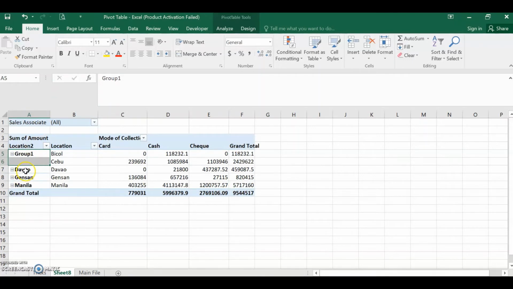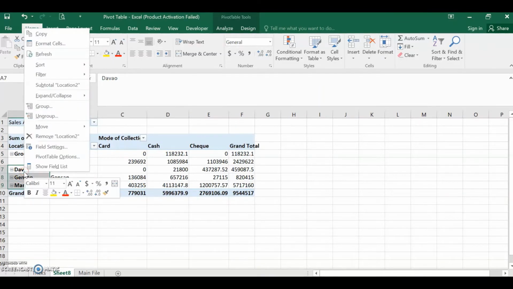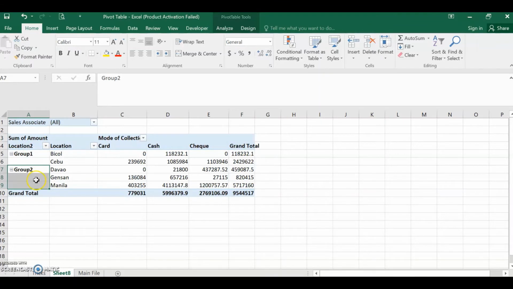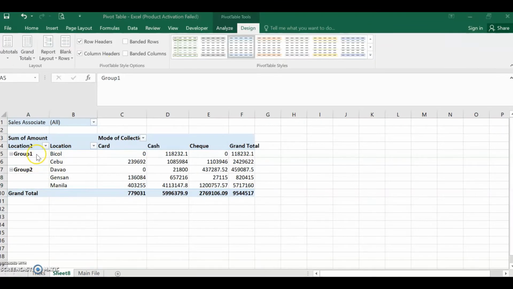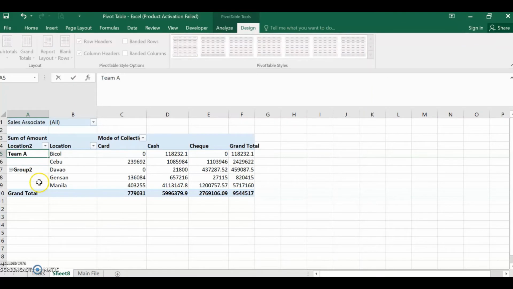And then for the second group, we'll just highlight the next three, right click your mouse and then click group. So now we have two groupings here, group 1 and group 2. We can also change the name here manually. So I can put Team A, and then the second group is Team B.